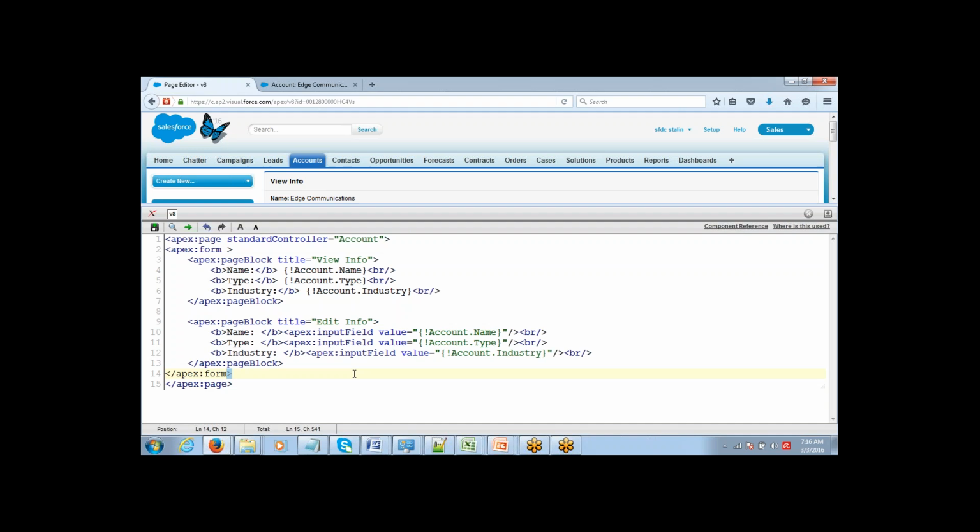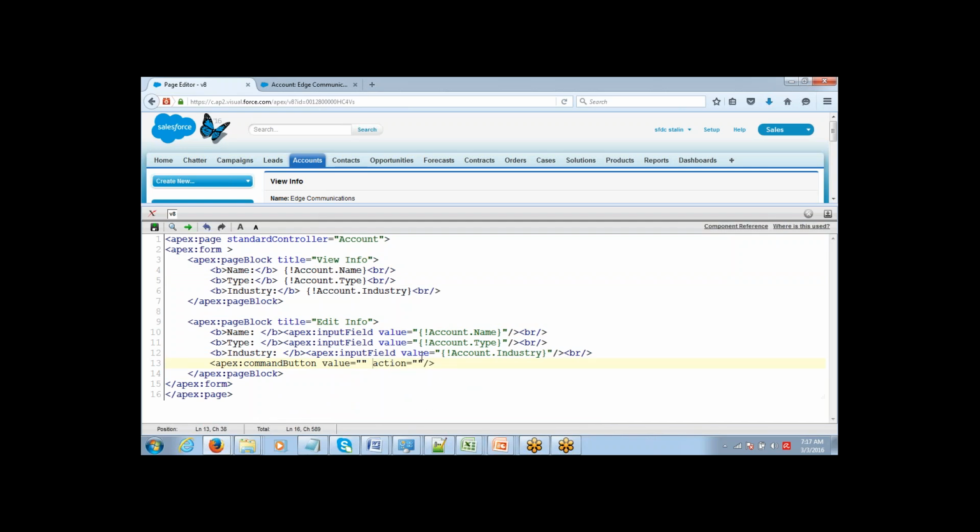A command button also needs to be included under the form component. To be on the safer side, I have included the entire page under the form component, so that wherever you create an input component, it should not be a problem. So I will create that component, apex:commandButton. This command button or command link has two required attributes: one is value and one is action.